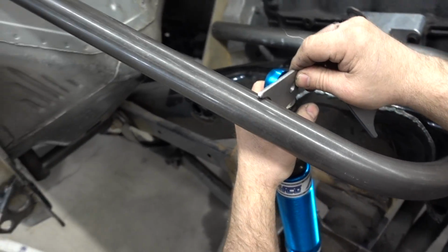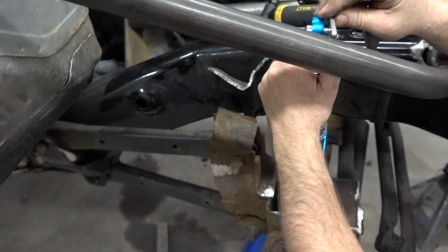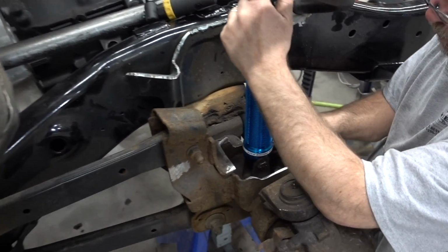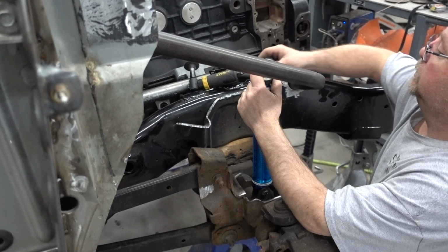Something like that right there, I think, is what we're going to shoot for. And then just move that kind of wherever, till we get our height of our shock. Nice. I'm just going to get with Tommy to make sure where he could burn this in comfortably on the bottom. Right, yeah. If I got to move it this way and move these out, I will. Very nice.